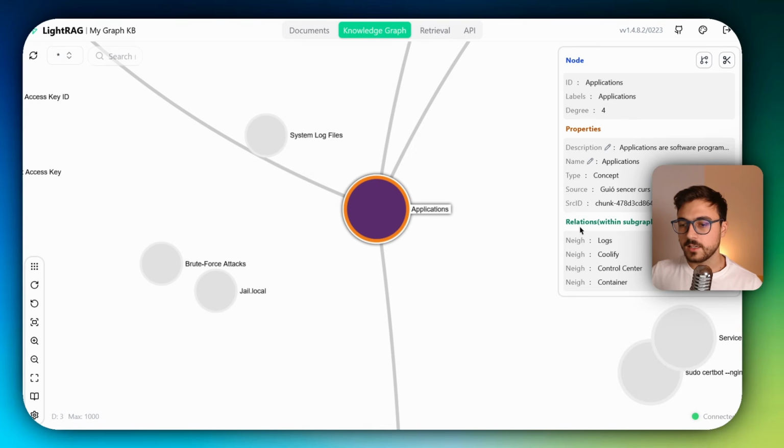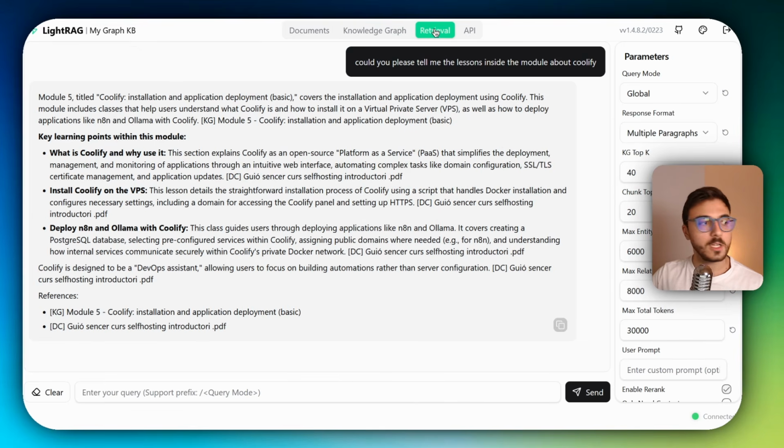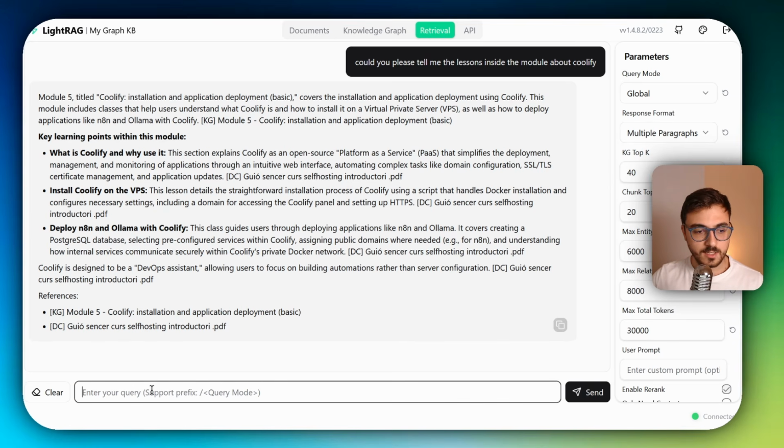It is directly related to logs, Coolify, control center, and container. Then if you want to retrieve information, you can go to the retrieval tab and just ask it as you would with a normal LLM.